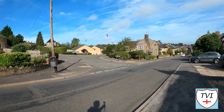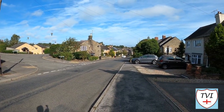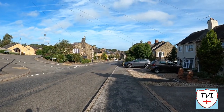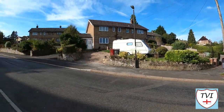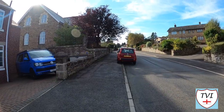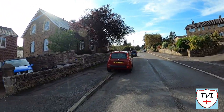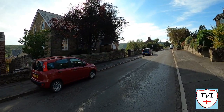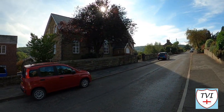Now, my route around the village is actually going to omit most of New Road down there. That, if you would follow it, would lead you back towards the village hall, towards the pubs. But we're going this way because the old school is the next thing to see, which is right here. And there's a footpath down the side of this, which takes us towards the old mill pond, and that's the route that I'll be using.